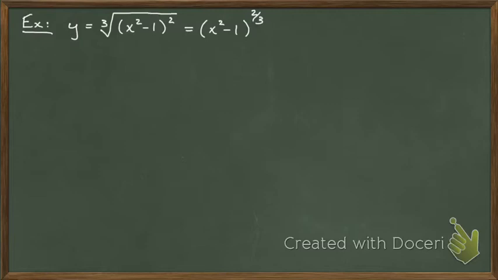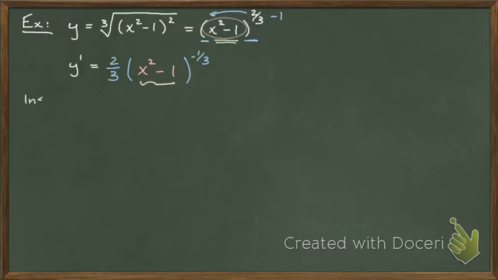Okay, so my derivative here would be outside in. I've got this outside function and inside function. Derivative is I bring the 2/3 down, leave the inside the same, and I subtract 1 from the power. Okay, the inside remains the same. F of g of x, right? The derivative is f prime of g of x, not f prime of g prime, right? It's f prime of g. So the inside stays the same. Then I multiply by the derivative of the inside function.